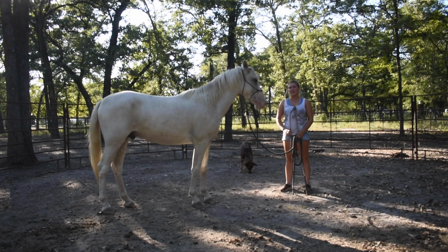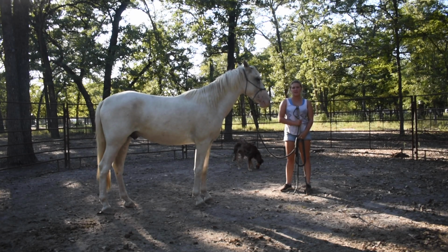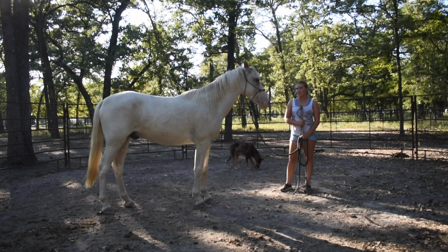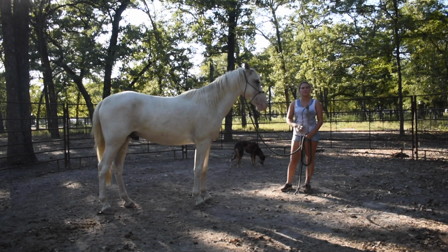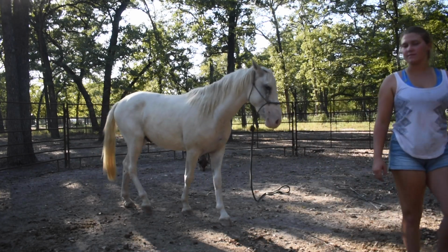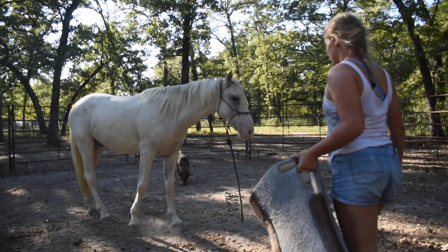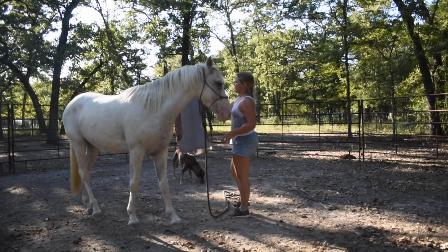Howdy everyone. Today is the afternoon of day 8 with Mustang Julius. And he's taken everything I've thrown at him really well. We've saddled him up with English saddle twice now, so I think he's pretty much ready for his first big, heavy Western saddle. So here we go. Hi, buddy. First Western saddle pair. We'll take a look at it.